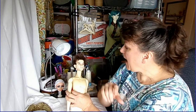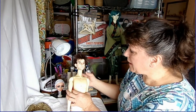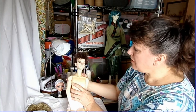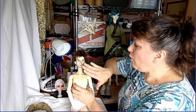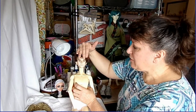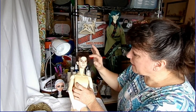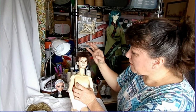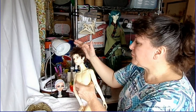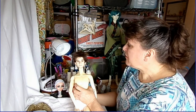I also finished his wig. In the previous video, I gave the steps on sewing it together, and this is what I was talking about in the reasoning for having the fur come forward in the front and down in the back. It just gives what I think is a more natural hairline. If all the fur is going the same way, it's hard to get any of the bang or forward hair to come forward the way you might want it to. So by having it forward and then tucking up that hemline, this fur is free to come forward, or you can always brush it back, but it looks more like hair growing because it can come forward if you want it to. And so that's why I always like two pieces to make the crown of the wig rather than just one piece. So anyway, that's how his wig turned out.